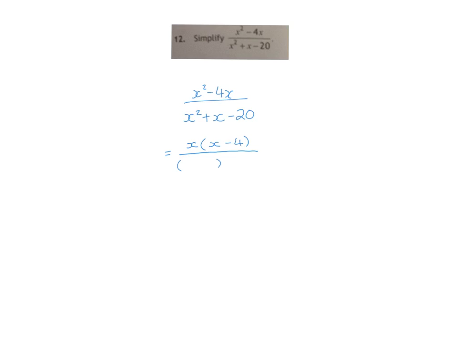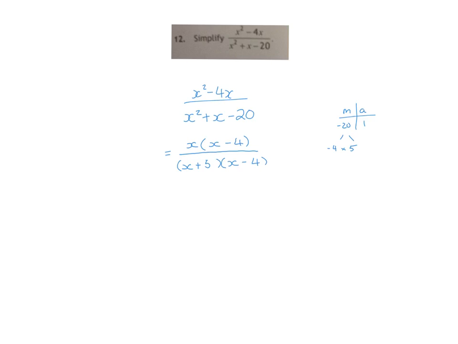And on the bottom we have a trinomial. We know we need to cancel something out, so we can kind of guess that we've got to have an x minus 4 so it cancels out. But if we look at this, we've got our multiply and add, so we've got to get something that multiplies to give us minus 20, but adds to give us 1. So we know that one is minus 4, so what other number can we have? So we've got minus 20, it's going to be minus 4 times 5. But if we add them together we get 1, so we know that's right.